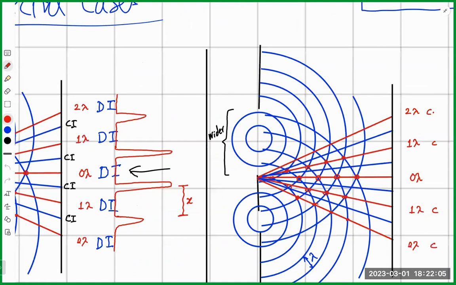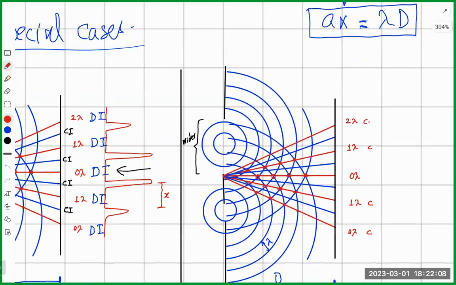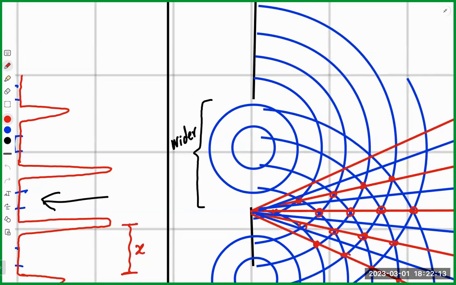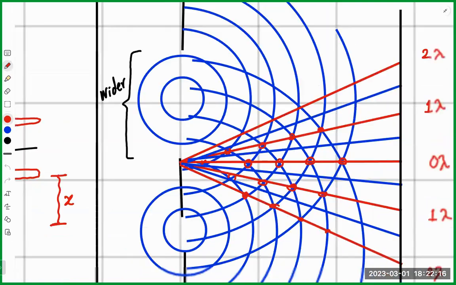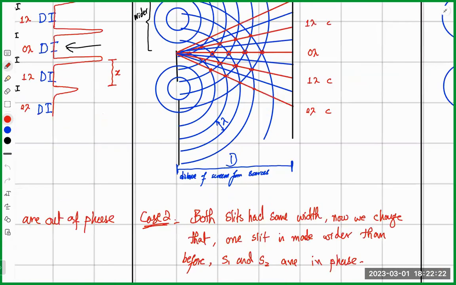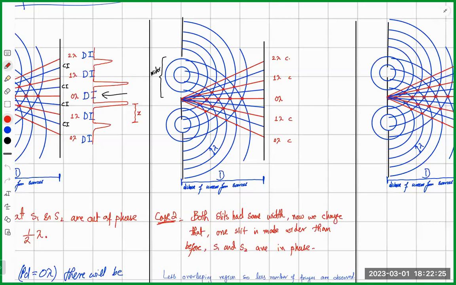Similarly, if we make one of the slits wider, what will happen then? In that case, fringe separation will stay the same. The only difference will be at the points of constructive interference. There will be a bigger constructive interference because one slit allows more wave, more energy, to come through. It means more amplitude comes from one source and less from the other. So the bright regions will become brighter, and the dark regions will become brighter as well.